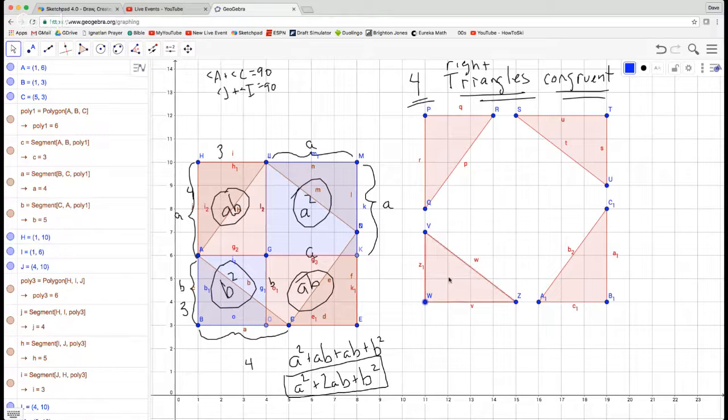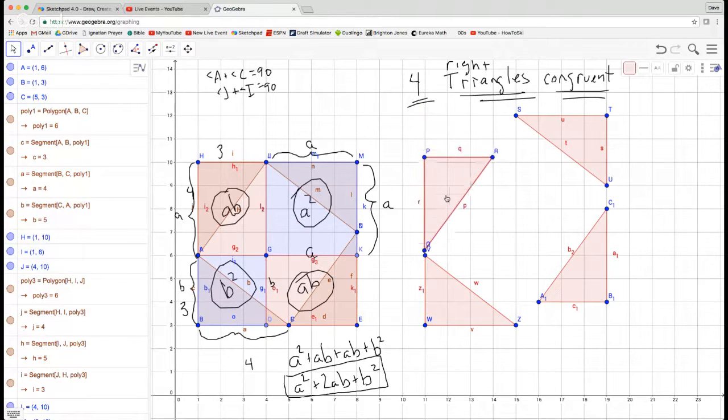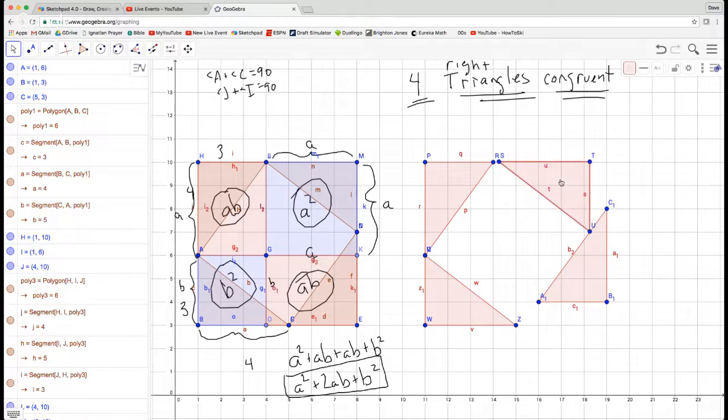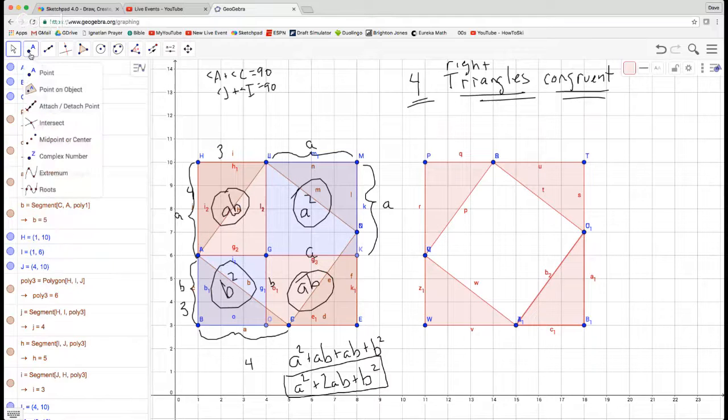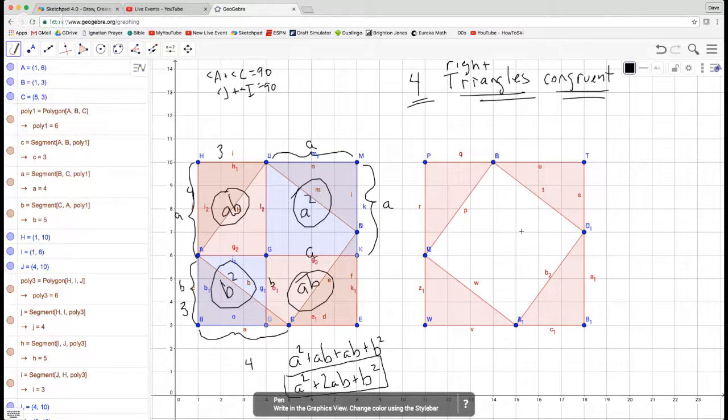So now what I'm going to do is put them all back together the same way we did before, and I'm going to, what I call, cut them differently. Now there are a couple key things here that we need to know. First of all, we know that this angle plus this angle are 90. Remember, we measured this, and we said that this angle here plus that angle is 90.